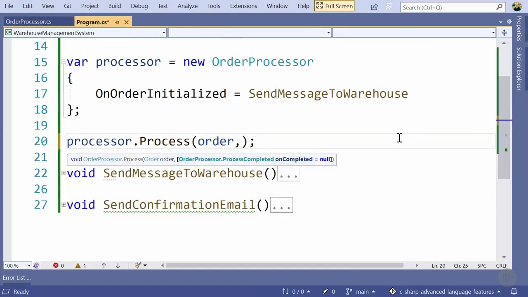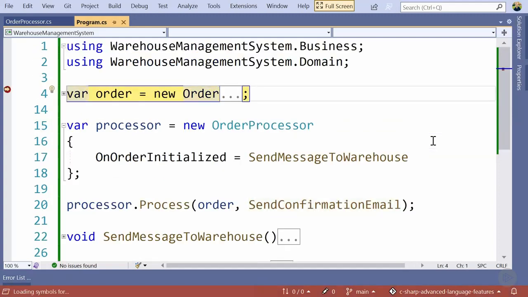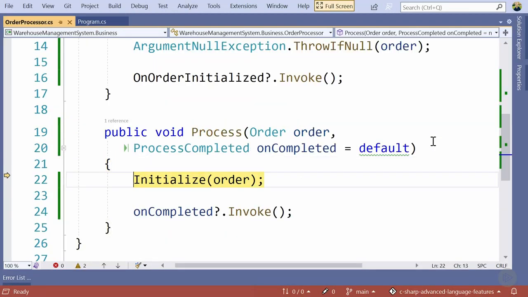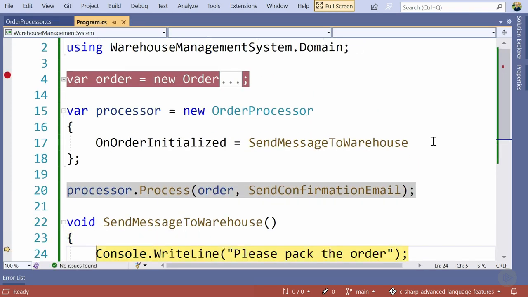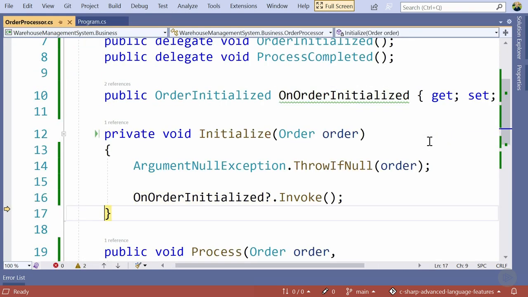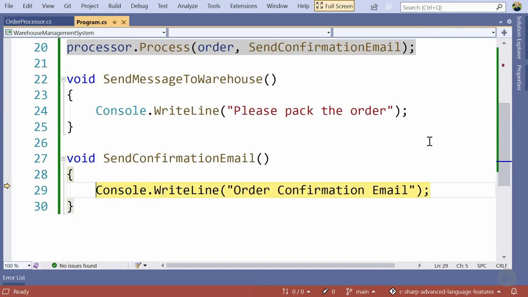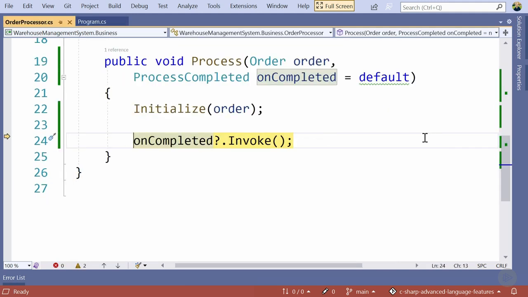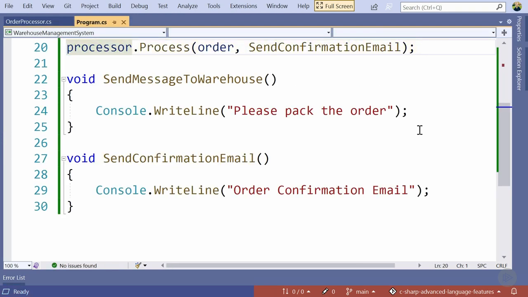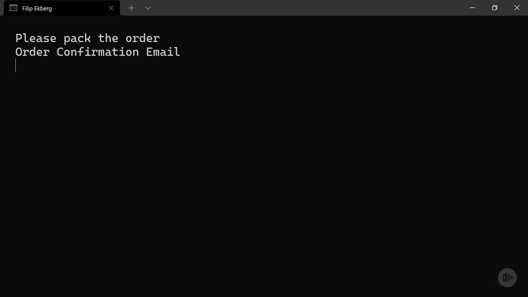Going back to where the method Process is being called, we can now pass a reference to a method. Just as before, simply write the method name that you want to reference. As you run the application, both delegates should be invoked, and you've successfully introduced a way for anyone that uses this class to run code in the processing chain without having to do any further extensions of this class. All they must do is pass a reference to a method.